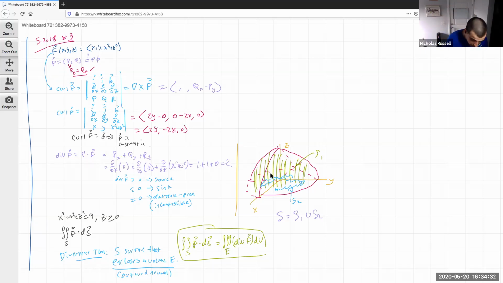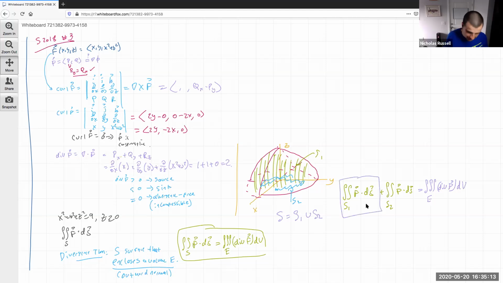Okay, so let me write this out more formally here. If I want to use the divergence theorem, I'm going to calculate the flux across that top part, and add it to the flux I calculate on the second part, on the lid. Then I have this full thing on my left-hand side, and I can utilize E here, and E is the upper half of this hemisphere. By using the divergence theorem, I can then evaluate this here, like that. And so again, all I'm trying to calculate is this integral right here.